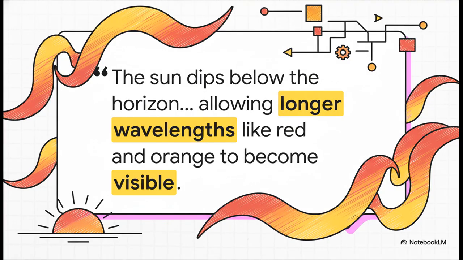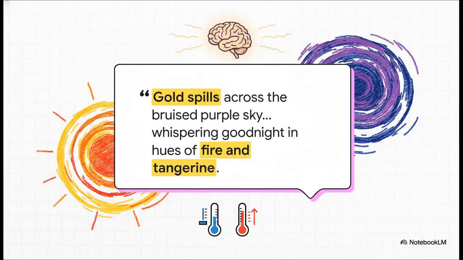Let's see this in action. So we asked the AI to describe a sunset, but with a low temperature setting. And what do we get? Pure science. It's factual, it's precise, it's exactly what you'd find in a textbook. Correct for sure, but maybe not super inspiring. Now look at this, same exact prompt, but this time we crank the temperature way up, and boom, the AI is suddenly a poet. Bruised purple sky, hues of fire and tangerine. It's incredible, and it just shows you the power you have with one single parameter. You're not just getting an answer, you're literally shaping its entire personality.